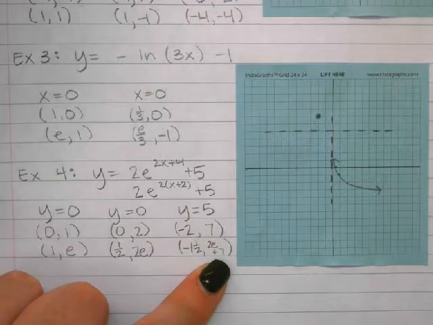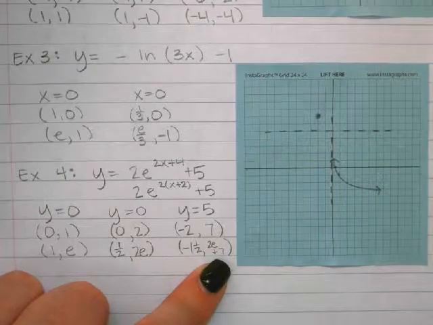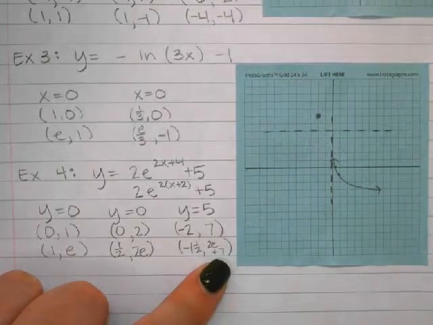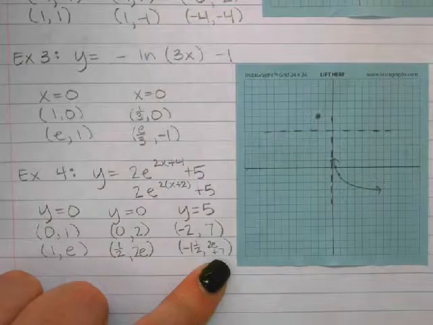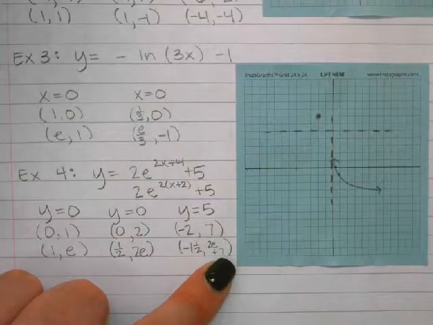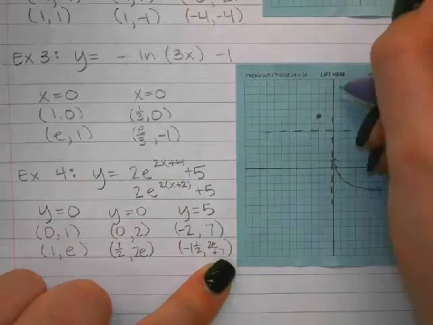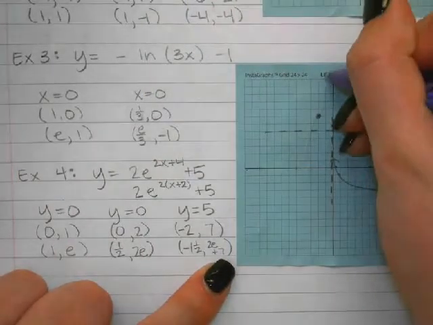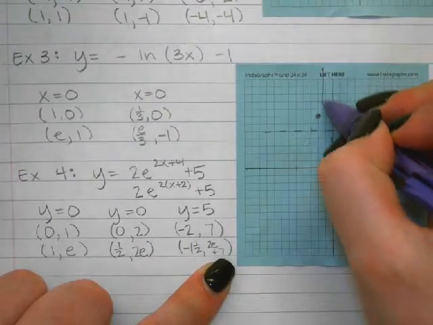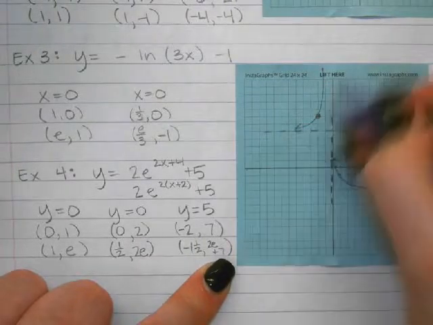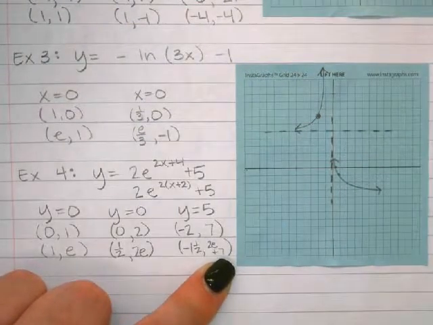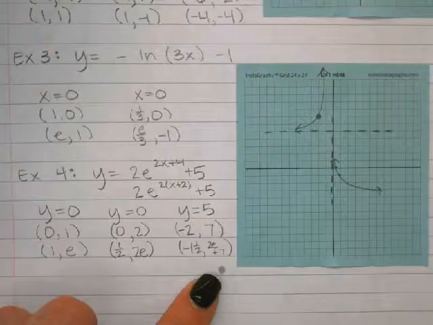This is definitely going to be off my graph. But 2e would be 2 times 2.7, which is, what, 5.4-ish? 5.4 plus 7 is 12 point something. So that's a little bit off the graph. That's not too bad. So that's up here somewhere. And then there we have our exponential graph. All by hand. Look at that. Don't you feel smart?